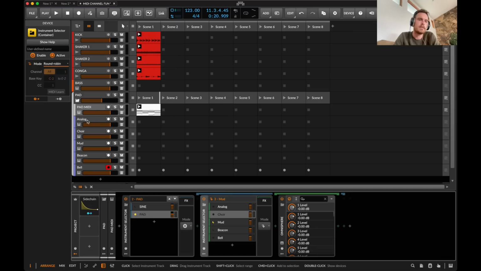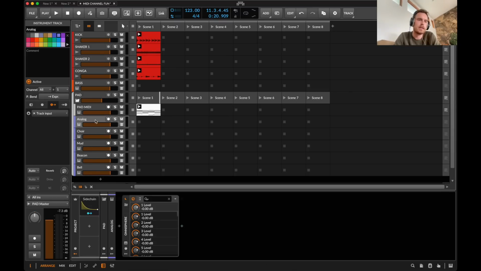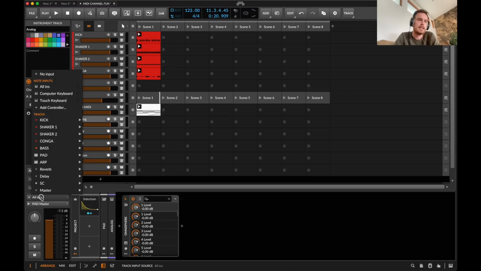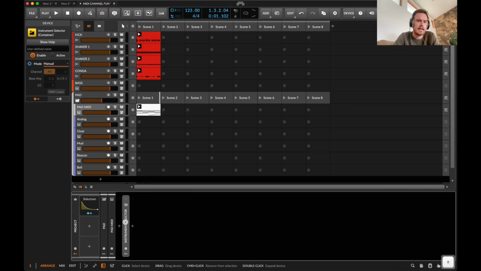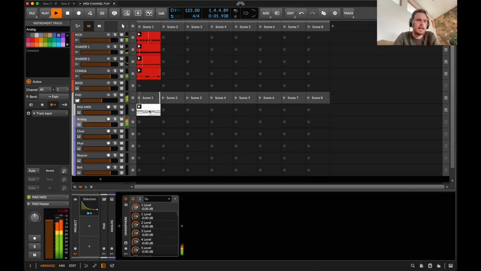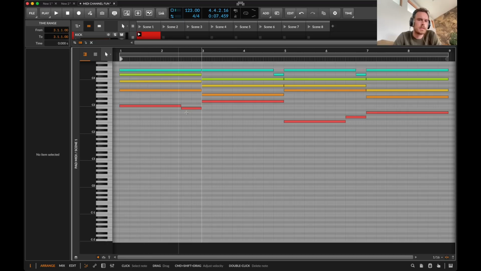This also then means on another instrument, so let's take, say, this analog instrument, this now means that I can select the MIDI note input to be coming from our pad MIDI. And so long as I have it either record enabled or set to automatically on monitoring, if I were to press play now, and also let me just mute everything on this instrument. Let's just deactivate everything we've got on there. Now you can hear that we've got the chords coming through on the analog channel. But we're getting all of the notes in the chord, and of course we only want this analog channel to be the lowest note here.